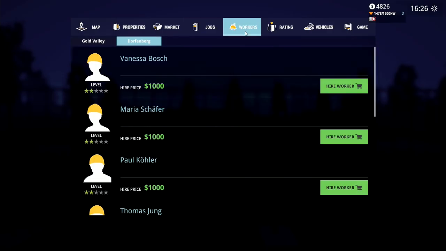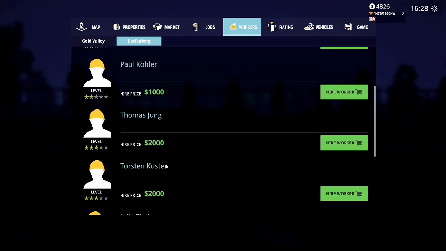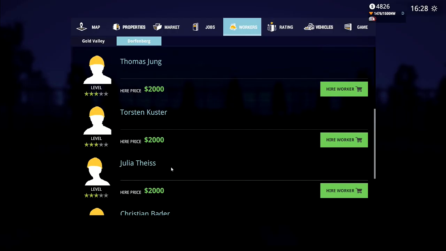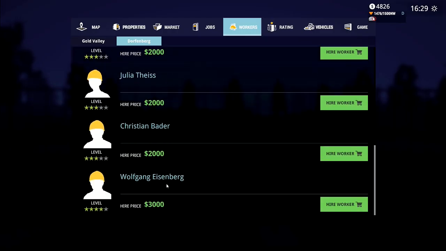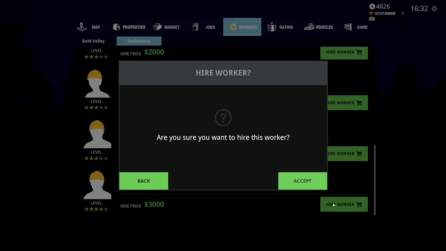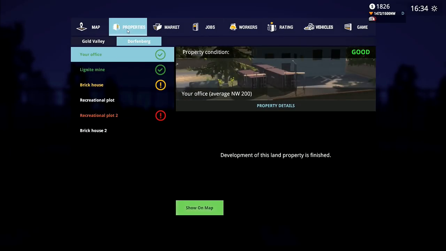Right, workers. I need to hire a worker. We've got Maria Schaefer here, who's a 2-star. We've got Paul Kohler, Thomas Jung, Torsten Kuster, Julia Theis, Christian Bader, Wolfgang Eisenberg. Wolfgang! I love this. I want Wolfgang to come and work for me, even though I'm probably going to need that $4,000. I'm still hiring Wolfgang. Wolfgang, you are now mine. You are mine! I have some work for you to do, Wolfgang.